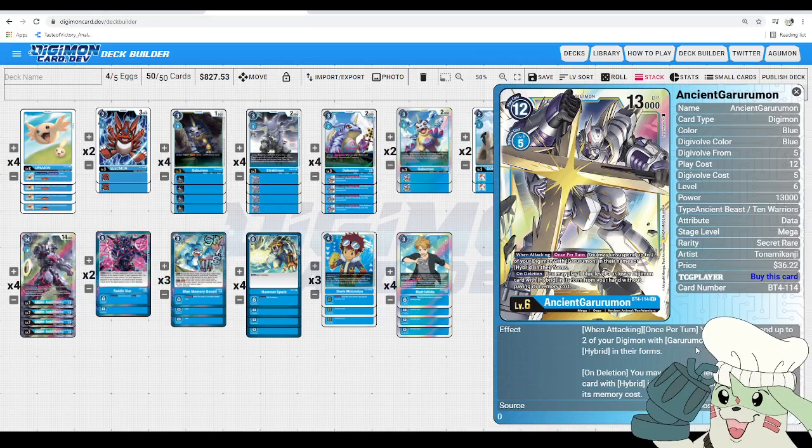And because of this thing's ability to restand, if you have even like your hybrid Strabimon out, you restand that as well, because it's up to 2 Digimon with hybrid or Garurumon in their name or traits. So this is able to put a lot of pressure on your opponent if you're not able to see AncientGarurumon, or rather if you're not able to see Bond of Friendship.